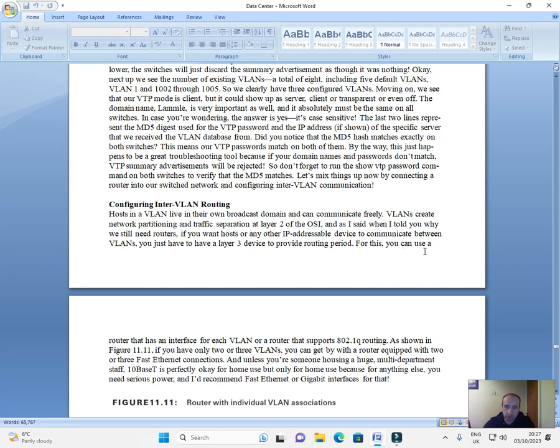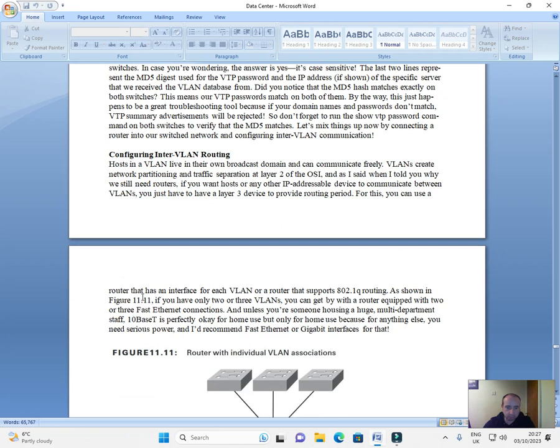For this, you can use a router that has an interface for each VLAN and a router that supports 802.1q routing as shown in figure 1111.